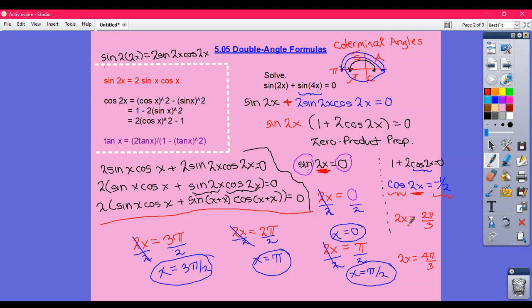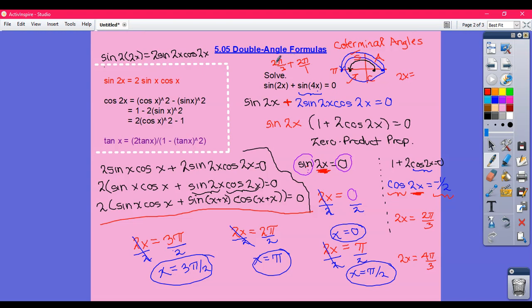And since I have a multiple angle, I'm going to go around that unit circle one additional time, and I'm also out of room, so I'm going to write it up here because I'm out of scrap paper too. 2x equals, so how do I find the other 2 angles? Well, I'm going to go an additional time around 2 pi over 3, so a coterminal angle for that. So I'm going to add 2 pi to 2 pi over 3. 2 pi over 3 plus 2 pi.